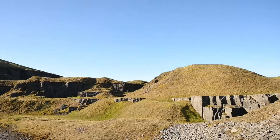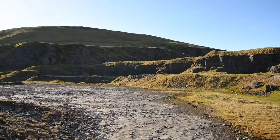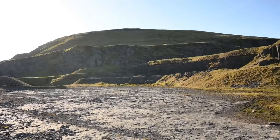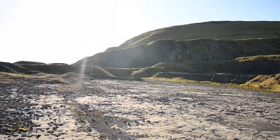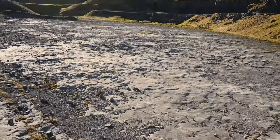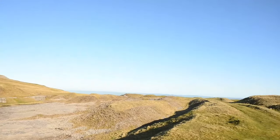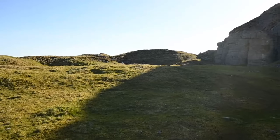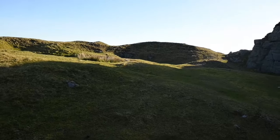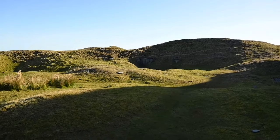In Wales there are so many of these abandoned quarries, especially quite local to me, and there's a lot in North Wales I still need to explore. I still need to do Dinorwic Quarry properly because I haven't even done half of it yet, but they're just so fascinating. And what's also nice about today is there seems to be no wind at all, so I'll be able to get the drone up in the air. I got here at five to eight in the morning and there were still five or six cars in the car park, so I'm assuming this place is quite popular.